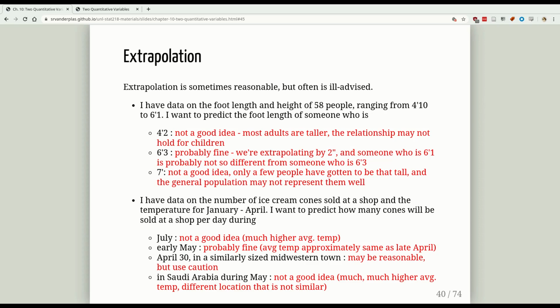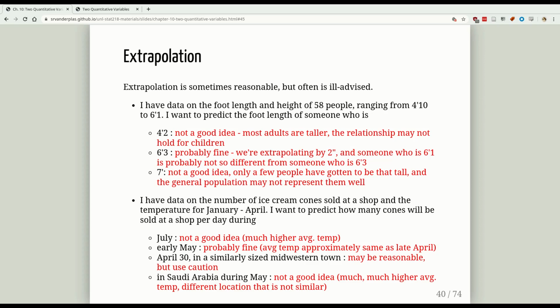All right. If we had an ice cream shop in a different town, that was similarly sized and the ice cream shop was relatively comparable to ours, maybe we could extrapolate and predict for that ice cream shop. But I'd be very cautious. I'd want to collect a little bit of data first to make sure that the two ice cream shops are similar in the respects that they have similar traffic and that sort of thing.